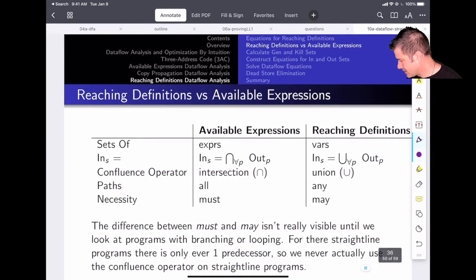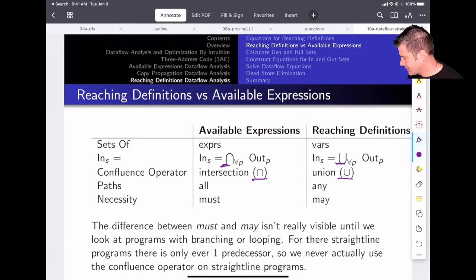So let's look at our analysis. For reaching definitions, we have a disjunction, an or, a union. For available expressions, we had a conjunction or intersection. So that's our so-called confluence operator.